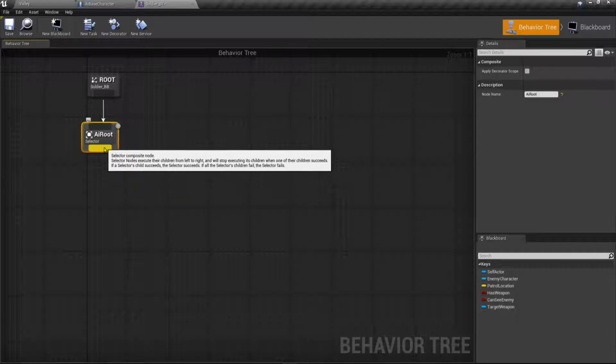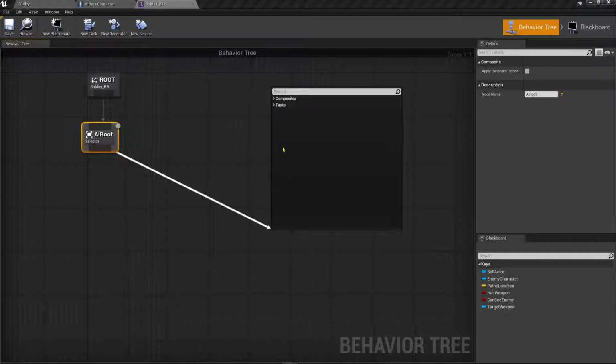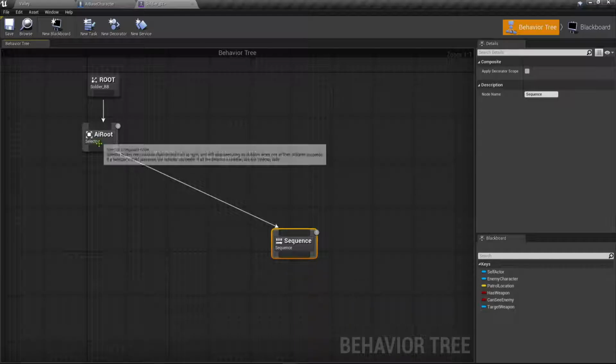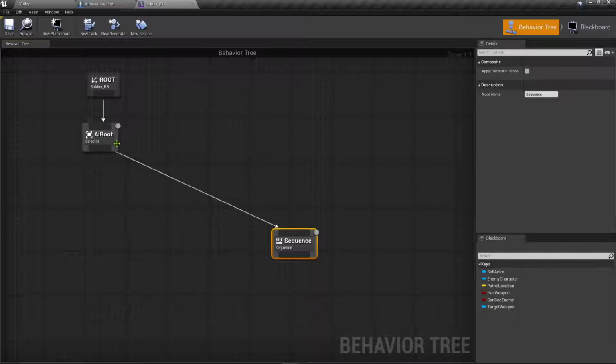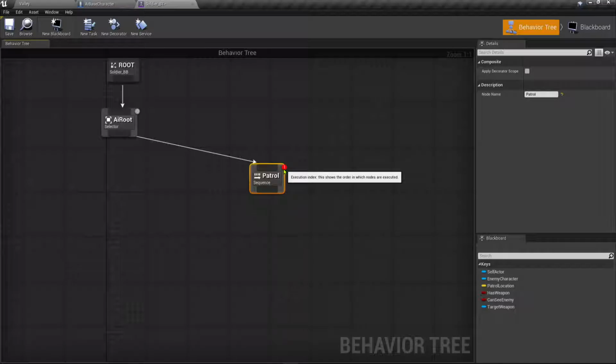So we're going to drag from this selector down this way. So drag it to the right so we don't have to move it later. And you have composites and tasks. So we want to go back into the composites. I want to choose a sequence this time. Okay, so sequence will run a sequence of events or tasks that we put underneath it in succession, left to right, unless they fail. And if they fail, they will go back up to the selector, and they would either try to run it again or go somewhere else. Okay, so this sequence, we're going to say this is going to be our patrol. So this will be when our character starts to patrol. Okay, so we can move this up here a little bit. And you'll notice that this is number 1.